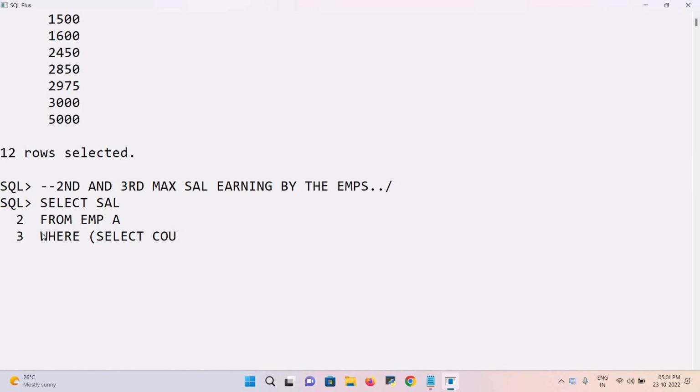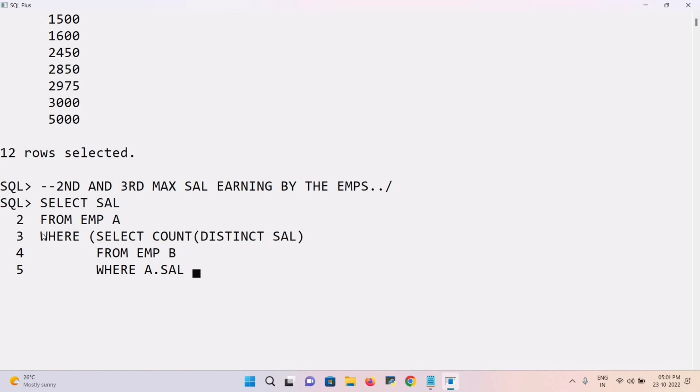count of distinct salary from emp. I'll just give the alias name b for this, and here from the A table I'm going to select salary.